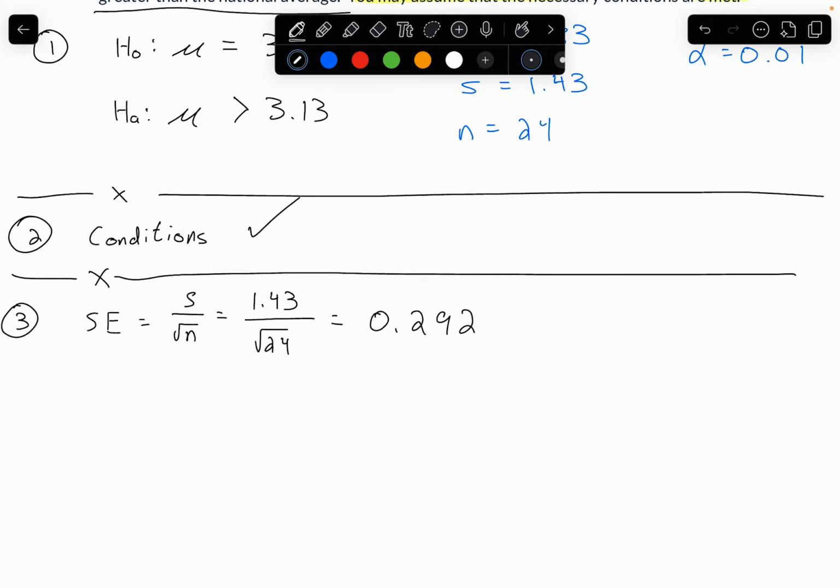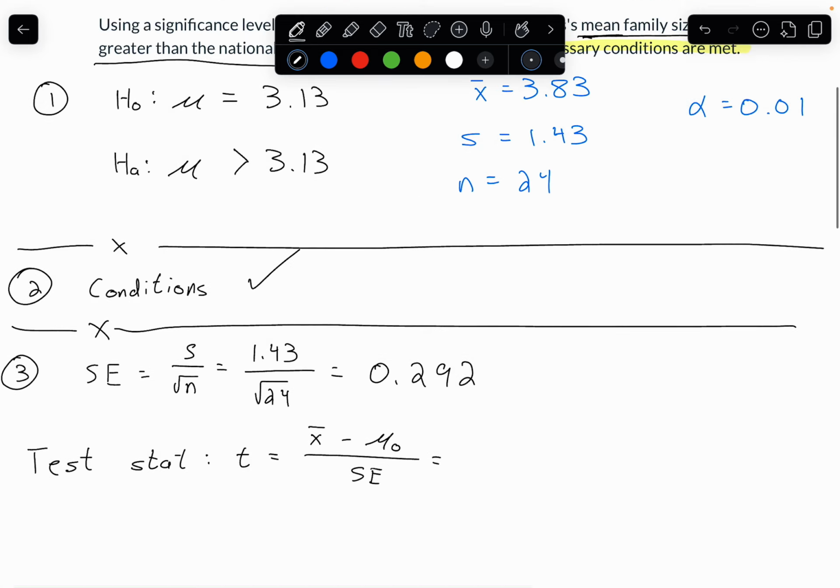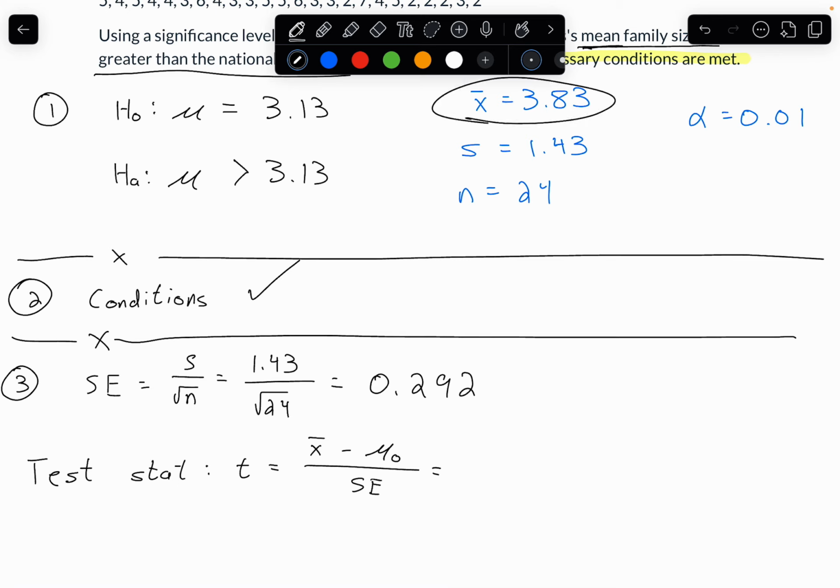Next thing I need to calculate is my test statistic. So my test stat, remember we're using our t distribution. So it's t is equal to our sample mean, x bar, minus mu naught, divided by our standard error. So x bar coming from the sample mean, we calculated that out earlier as 3.83. So 3.83 minus mu naught, remember that's the number that's coming from our null and alternative hypothesis, which in this problem is 3.13.